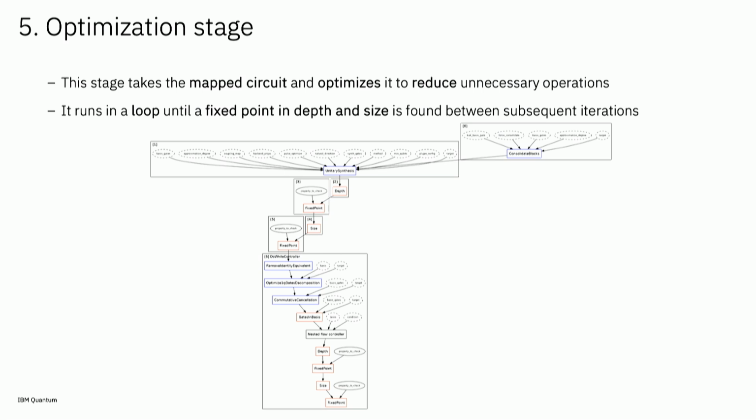And one thing to note is we run 2 passes at the beginning, consolidate blocks and unitary synthesis. And this is one of the other differences between level 2 and level 3. In level 3, we run that in the do-while loop. But in level 2, we run it outside. And there's a big trade-off in runtime performance for doing that because the unitary synthesis has some numeric instabilities potentially because of just floating point arithmetic and processors. And so doing it in the do-while loop means we have to account for that, which adds a lot of runtime. So in level 2, we run it outside. In level 3, we run it inside.